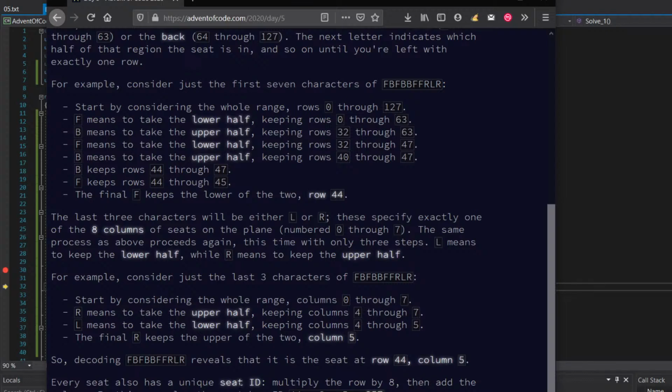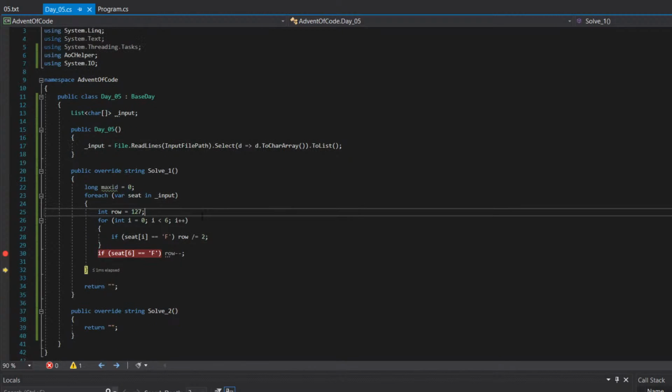Let's see. Consider the whole range. F takes the lower half, 0 through 63. B takes the upper half, 32 through 63. Oh, I do need to restrict the lower bound. How do I do that? Yeah, this isn't how I should be doing it.